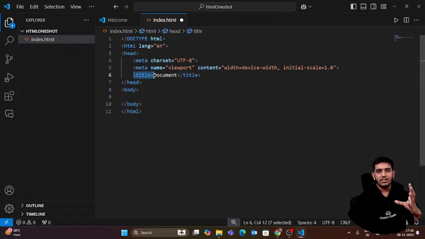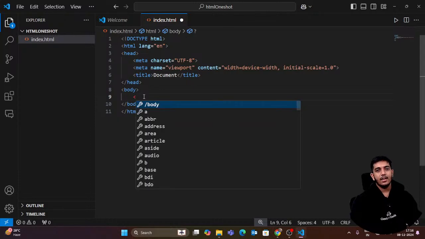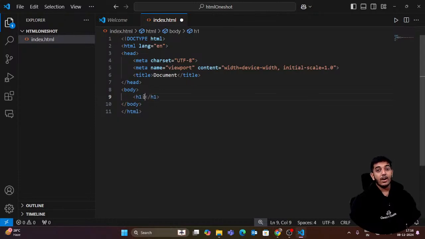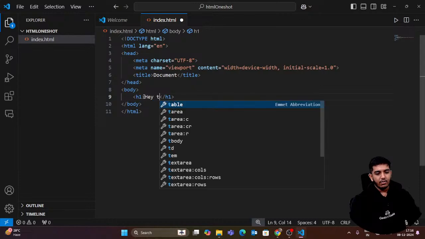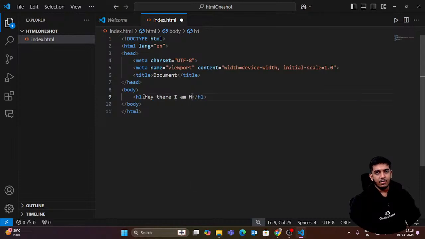Now I hope you know what tags basically are, inside these signs. So for example, I want to write a simple text, a name. There's a tag named the h1 tag, which is for big, bold headings. If you want to show your name or some title, usually it's in bold headings, meaning bigger size. So if I write, hey there, I am Harshal Jain, I've written my name and this would come in bigger size.